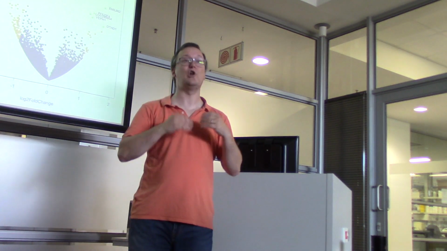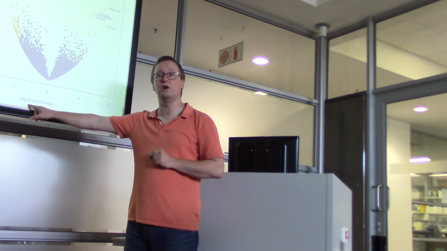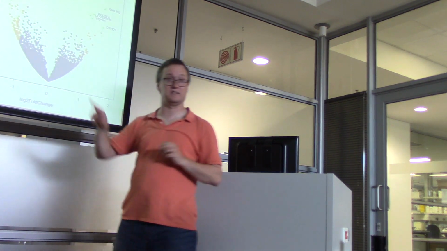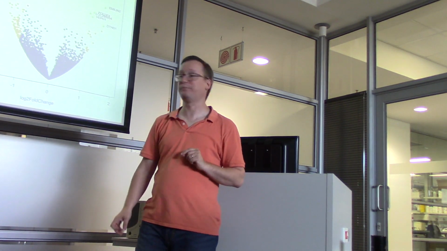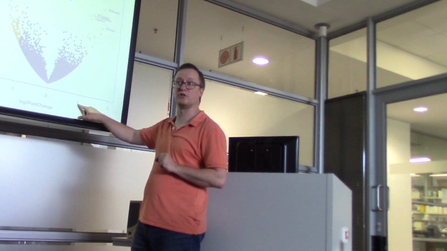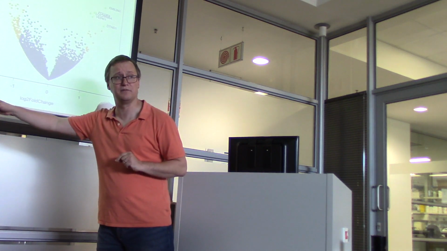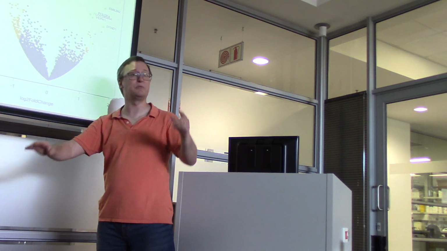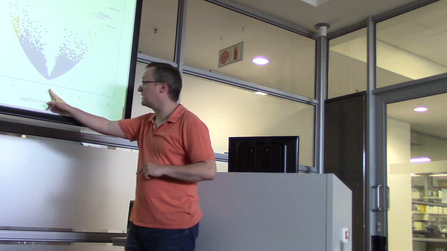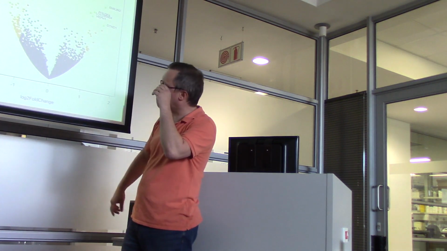So I'm going to take the log of that. So you see that we're going to use log base 2 fold change on our x-axis. Each of these dots represents a different gene. A gene that has a big change up appears to the right. Something that has a big change down falls to the left. Everyone good with that? You remember on the MA plot, everything was revolving around this zero line in the middle? This is the zero line here. So these are big changes up, big changes down.